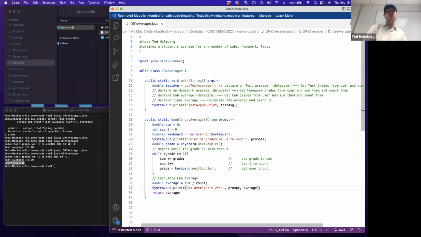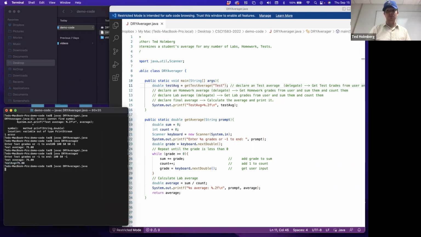Now that this requires data in, since there's a data type, since there's a variable declared in the parameter list, whenever we invoke this method, we have to give all the variables in the parameter list in the parentheses values. So now I can't just call this without supplying a value in there to bind to that variable. So here I'll give it test. Let's test it out and see if it doesn't look similar.